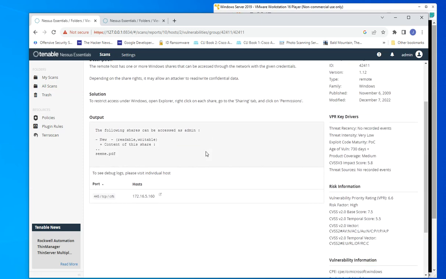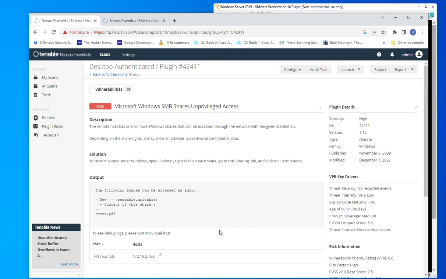And it is able to do that because it's going to log in to the computer with the credentials, and it's going to do a more thorough scan of your system. So ideally, when you're running a vulnerability assessment, you may want to do a combination of authenticated and unauthenticated, depending on what you're looking for. And then you're going to be able to see more information if you do authenticated.